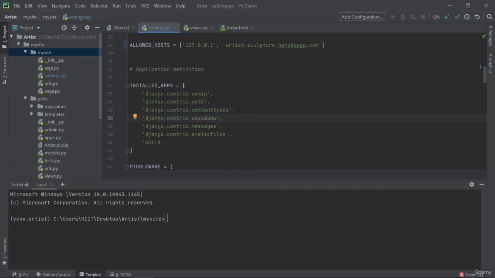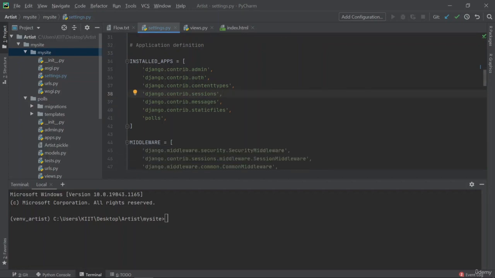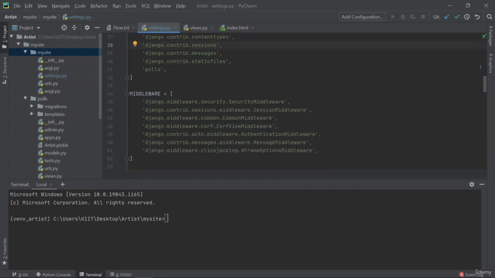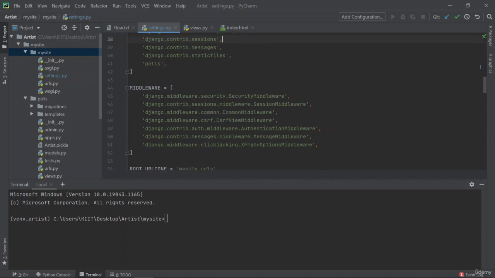As I told you before, Django already provides you with the base application, which you can directly run. Those base applications already have a lot of functionalities present, so you don't have to create them from scratch. You can update them or make changes in them, but they are already present in the base project itself, and that is also shown here.